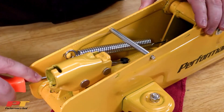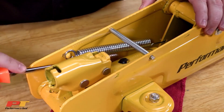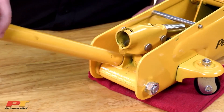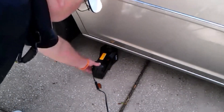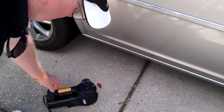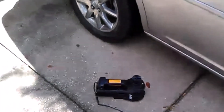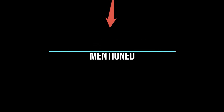Being stuck by the side of the road with a flat tire means a portable jack is an absolute necessity for lifting your vehicle. There are many products available for portable car lifts, each with different characteristics, benefits, and prices. To help you make an informed decision, I did extensive research, read tons of reviews, and compiled a list of the best portable car lifts from reputable brands. If you want to know about the price and more information, be sure to check my description. So without any further delay, let's jump into the video.